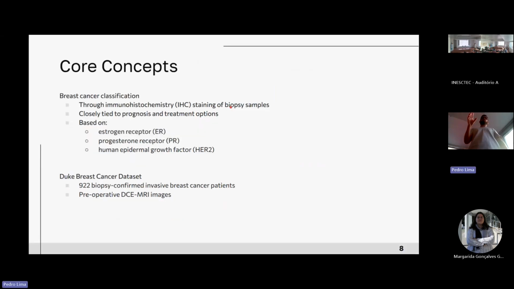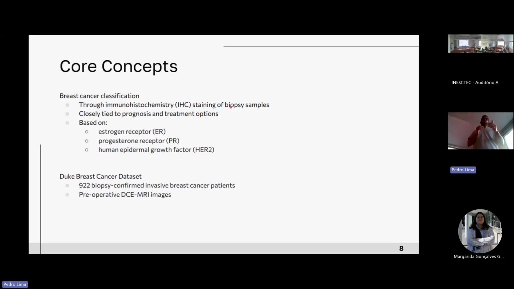A bit more specifically, I have a main data set. It's on breast cancer MRI, but I'm not restricted to this data set. I know I can do a lot of stuff with it, so if everything else goes wrong, at least I know I have this and I can work on it.